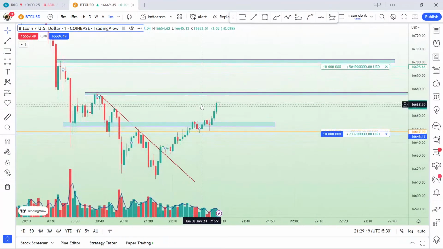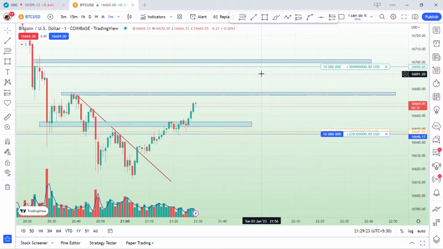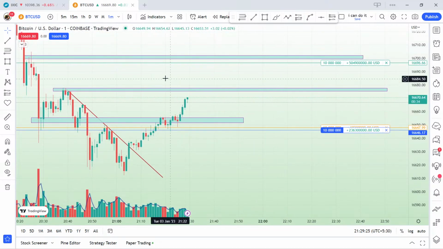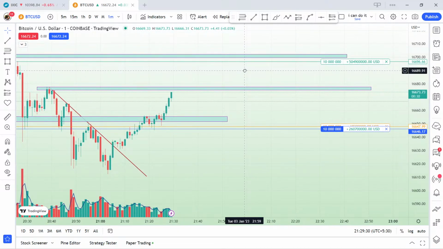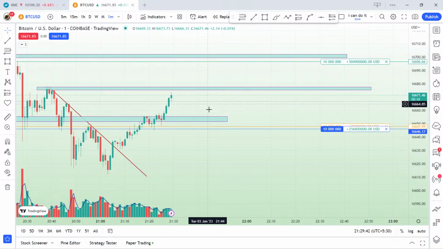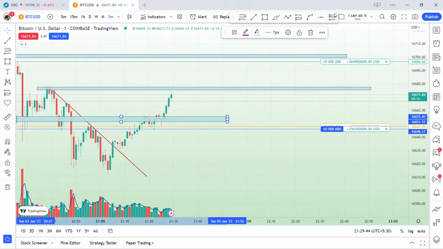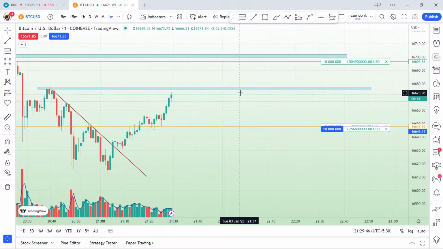So the first target area is about to reach. We have our final target up here. So the first target is about to reach. I can exit, like, maybe if you're confident with the trade, then you don't need to exit anything. But if you're not very confident with the trade, then you can start exiting 50% of your capital. But if you make even a small profit, you can either trail it here or remove some of the profit.